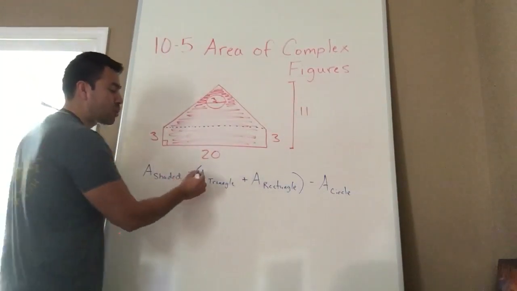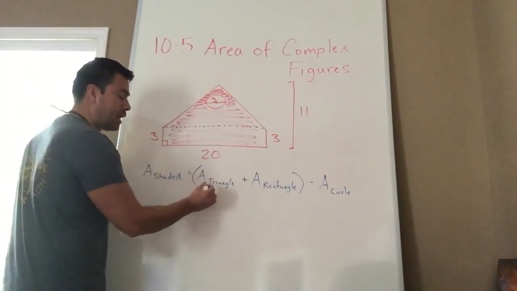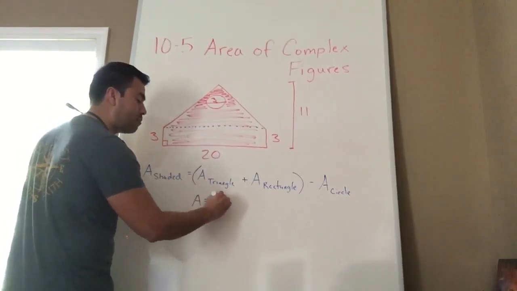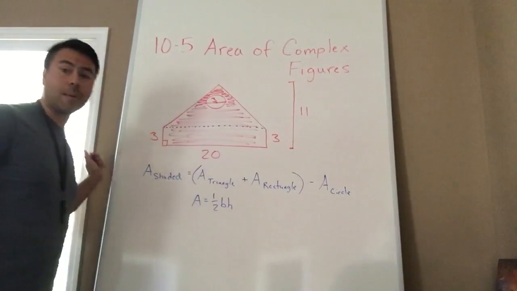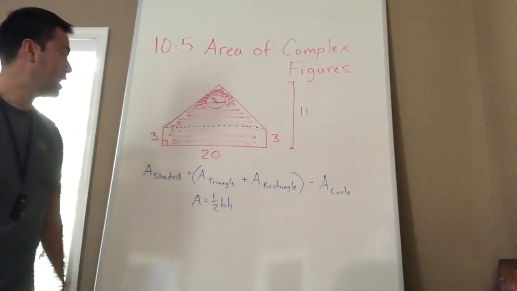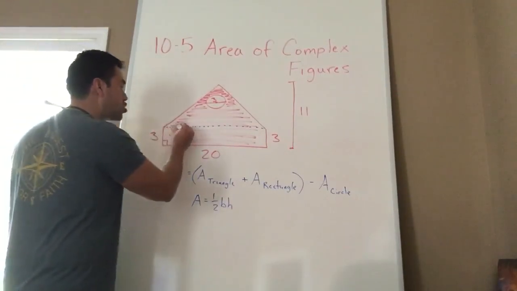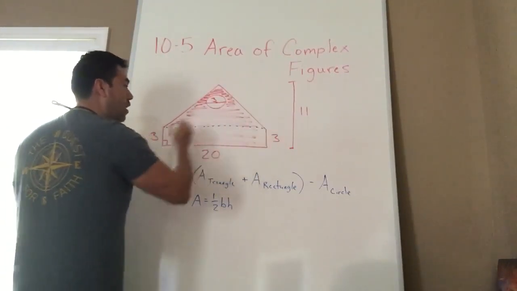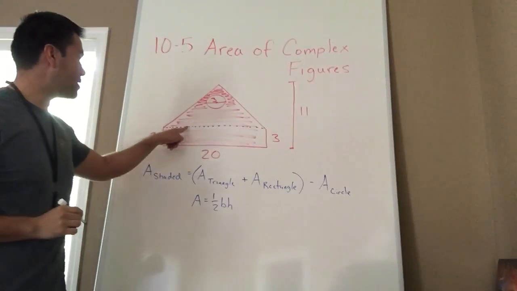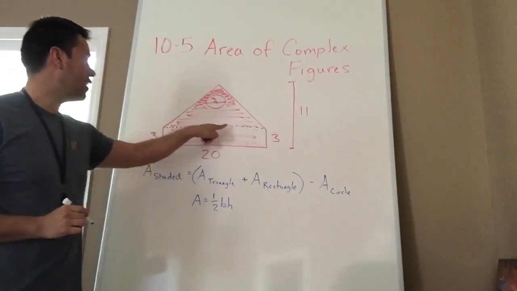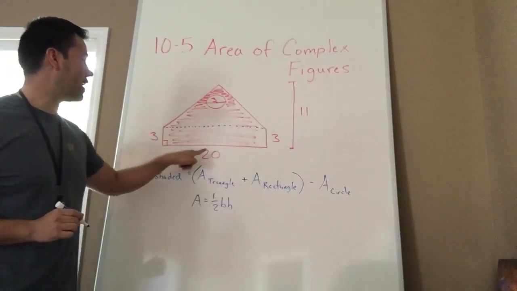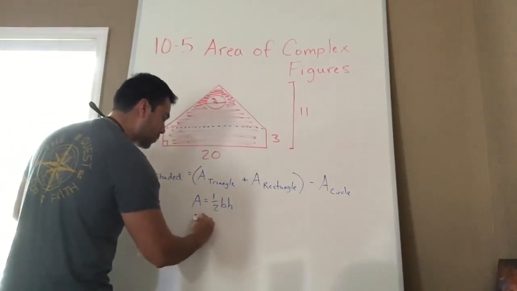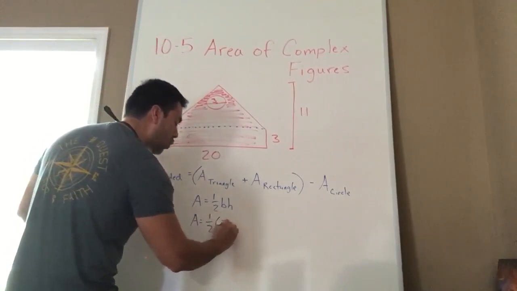Okay, so first we're going to find the area of the triangle, and remember, that formula is 1/2 base times height. So you've got to remember that one, 1/2 base times height. Okay, so here's the triangle, I'm highlighting here with my marker. This is my triangle. What is the base of the triangle? What's this length? Well, if you look at its parallel side down here, this is 20. That must be 20. So right now I have area equals 1/2 times 20.